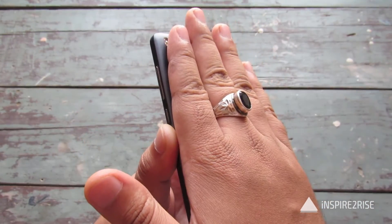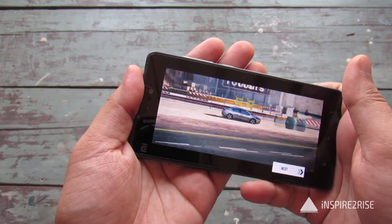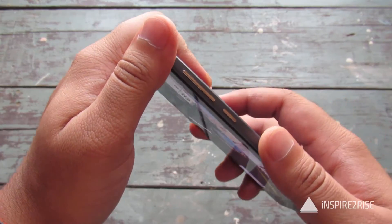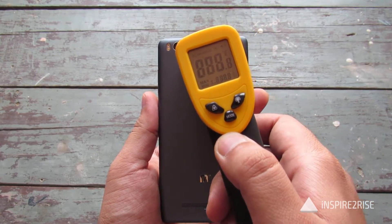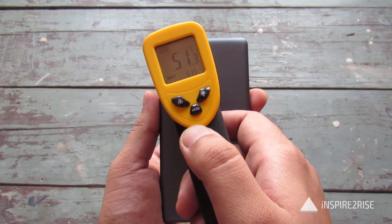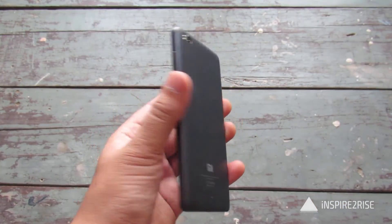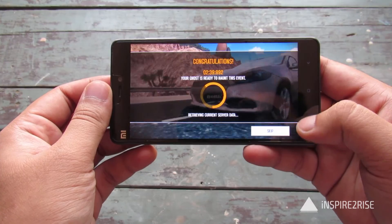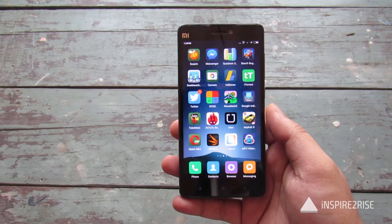Yes, the device is really heating up like a molten rock after playing for more than five to six minutes on performance mode with everything turned to the maximum. But if you have a cover or case on your device, it wouldn't heat up as much — still 51, now 48. It is also cooling down rapidly. On balance mode you don't get these frame rates, but when you have the device in balance mode there is almost no heating problem whatsoever.